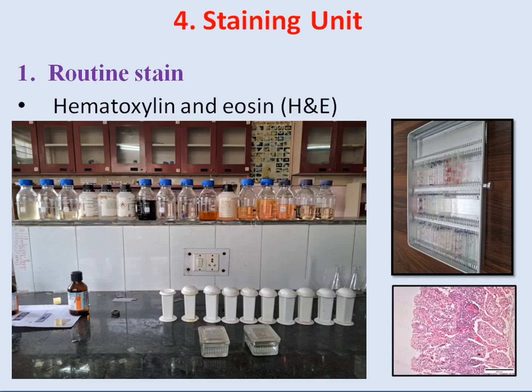Now we have to wash the section, and now our slide is ready for dehydration. So we have to dehydrate the tissue for making it permanent. Again we will dehydrate the tissue by giving graded doses of alcohol: first 50, 70, 80, 90%, absolute alcohol 1 and absolute alcohol 2. And now our tissue is properly dehydrated.